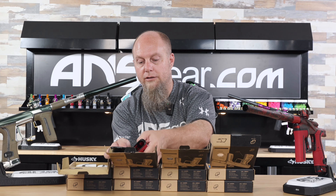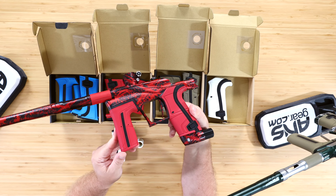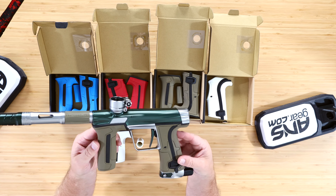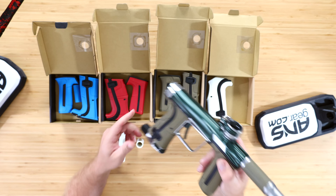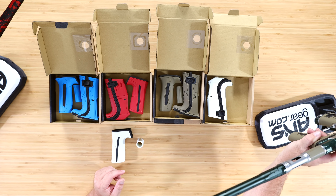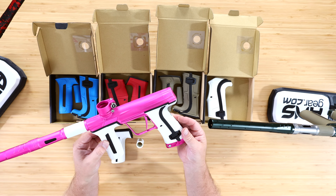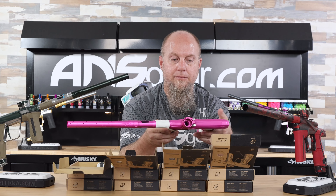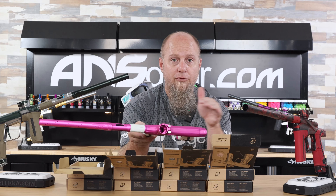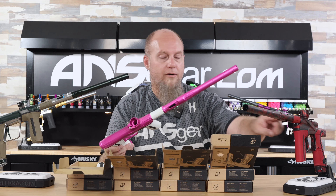So the red one right here — you can pull this one off and you guys can see that red setup on there. Looking good. On a CS-3, we've got the Earth set here. I like it on that British Racing Green setup. And then over here on an all-pink gun, I've got the white grip setup on there. I don't have anything with the blue grips on there — the teal grips — but they might look good on something with some orange on it, or something that's just all black with some blue grips. And you can see I've got the little sleeve on the front of those as well.